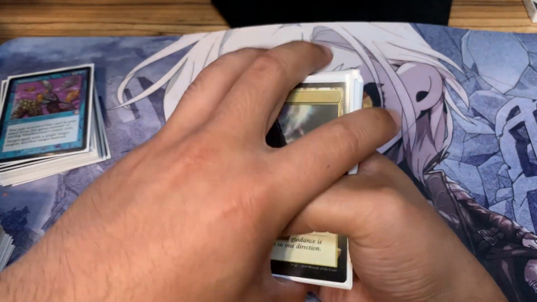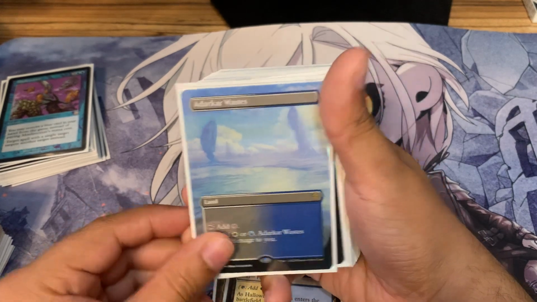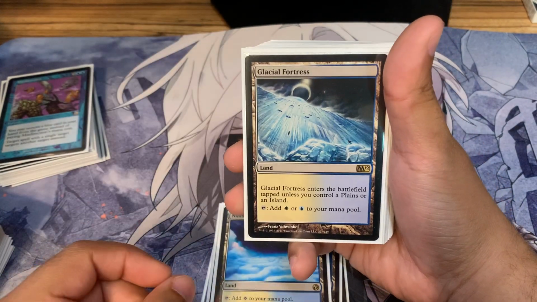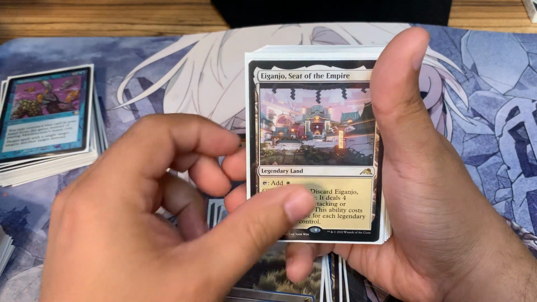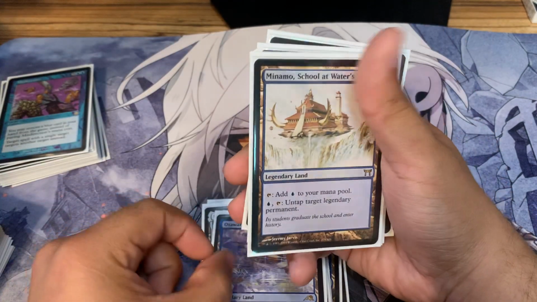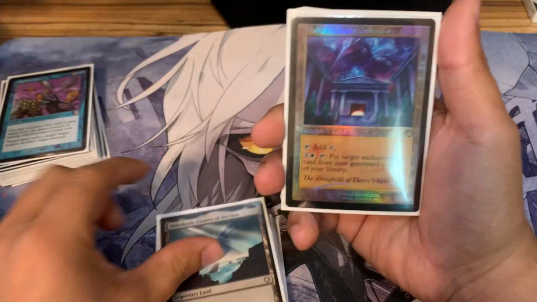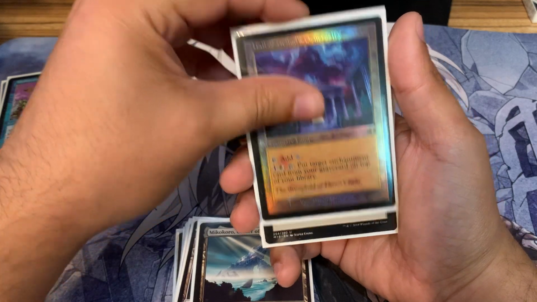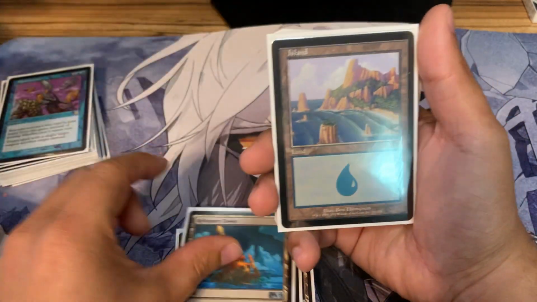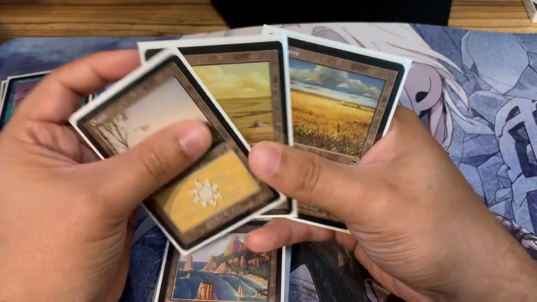We're going to move to lands. We've got a Command Tower, a Flooded Strand, a Hallowed Fountain, an Adarkar Wastes, Mystic Gate, Nimbus Maze, Glacial Fortress, Sea of Clouds, Prairie Stream, Deserted Beach. We've got Ganjo, Seat of the Empire, Otawara, Soaring City, Minamo, School at Water's Edge to untap our commander, Hengegate Pathway, which gives you 2 different sides, Myriad Landscape replaced by Migokoro, Center of the Sea, which can force players to draw a card, Hall of Heliod's Generosity, that's how we get Mind Over Matter and all that back to the top of our library. Reliquary Tower gives us no maximum hand size. And then we've got 11 Islands and 3 Plains.